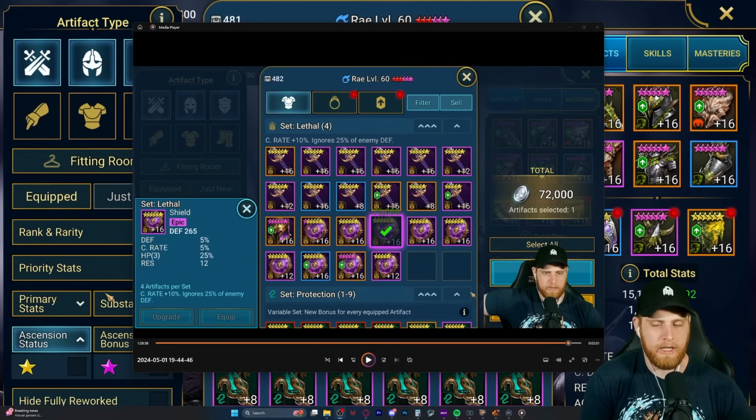It's debatable, because with lethal you do have the extra crit rate built in, so you don't need as much crit rate. Some speed would have been good. The HP percentage is very good there though, so I don't think it's a piece that would have been used instantly. It's not an S tier, top tier piece, but it could have been used. So maybe it wasn't worth selling. I've got plenty of space, so I don't know.